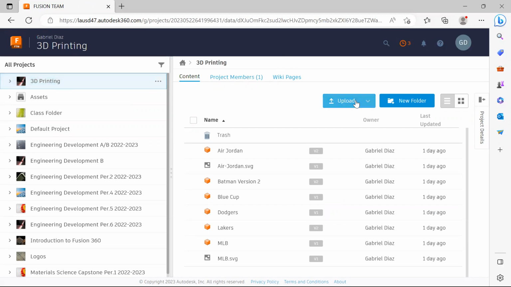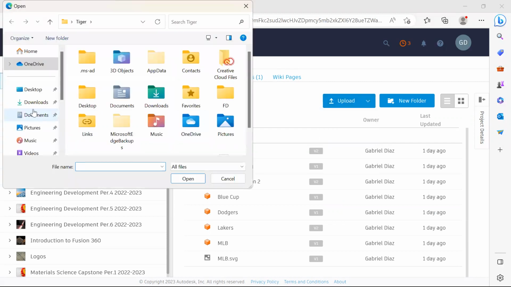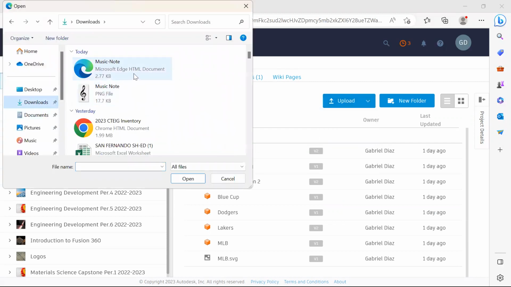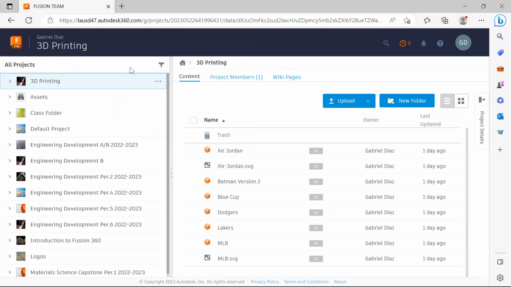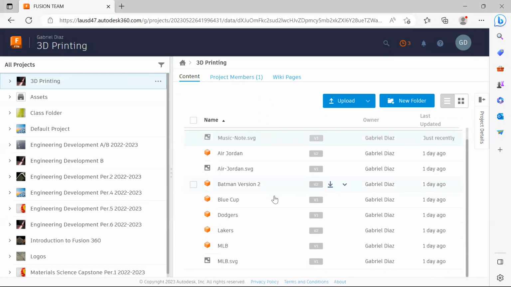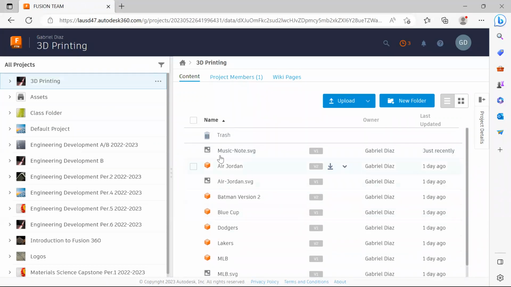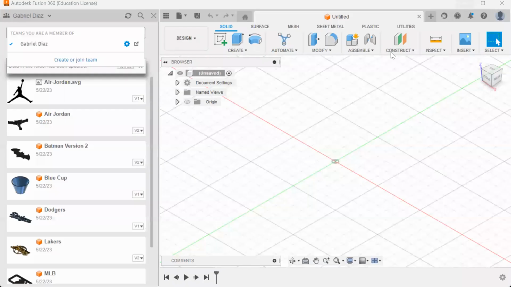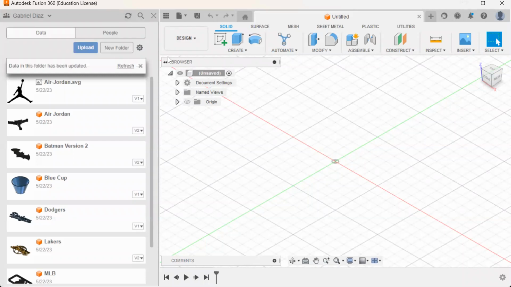I'm going to upload a file. From my downloads, I have an SVG file called the music note. Please make sure you're paying attention. Once it's there, SVG, I'm going to go back to Fusion 360. So it's been uploaded. I'm going to hit refresh.